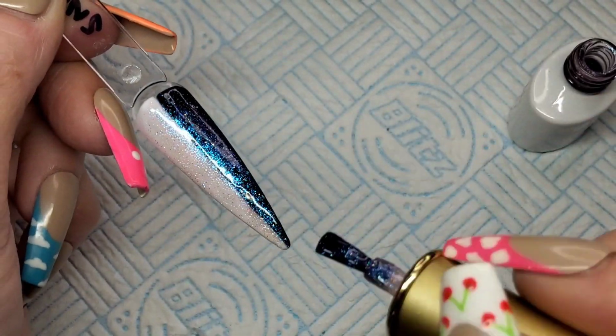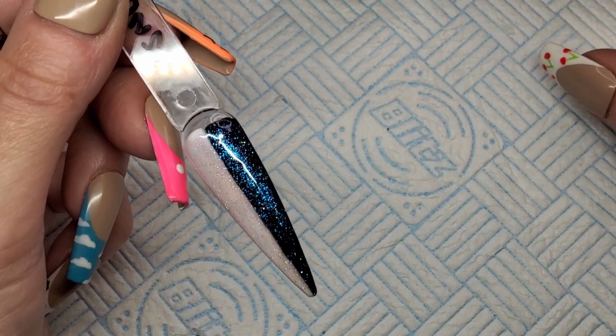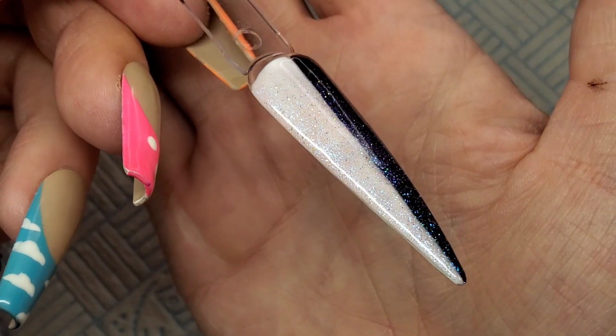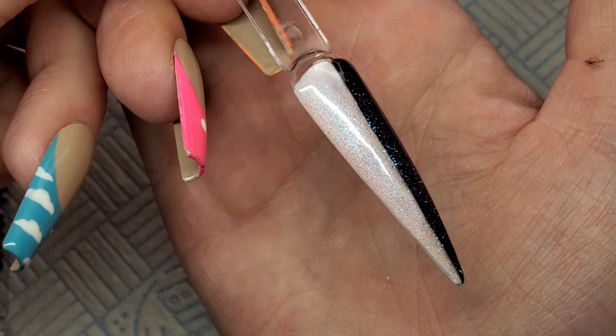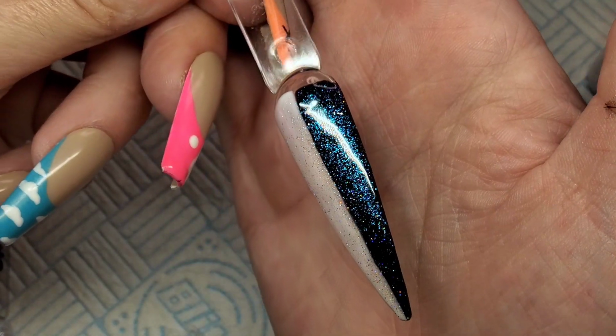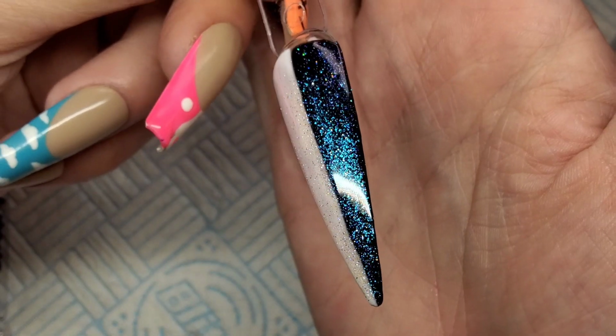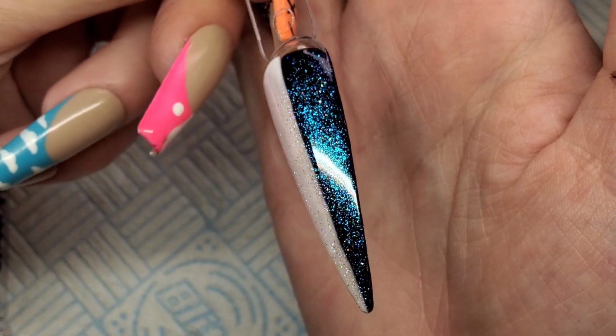Oh my. I think I prefer that over the black. That is beautiful. So that's it over the white. Even over the white, it's stunning. But look at it over the black. Oh, that could go over any colour, but that black is stunning.